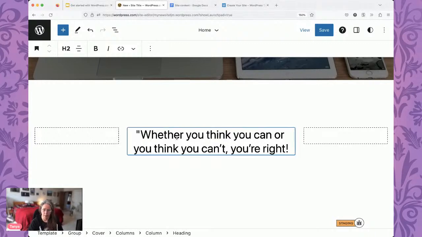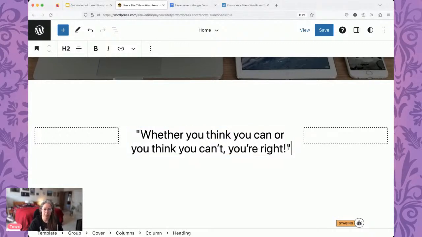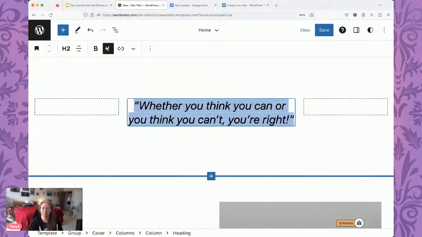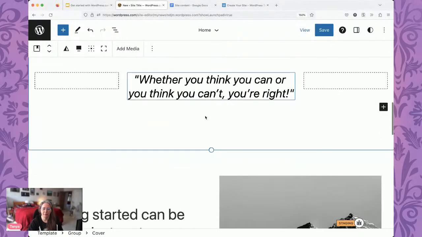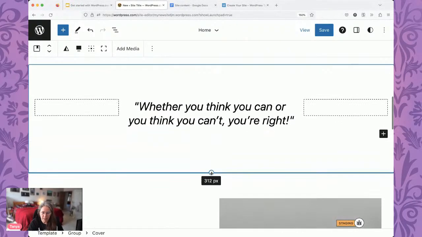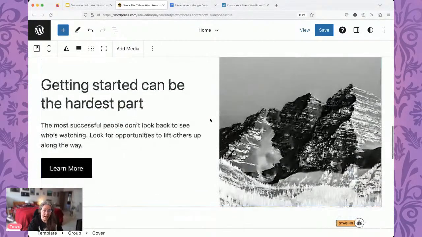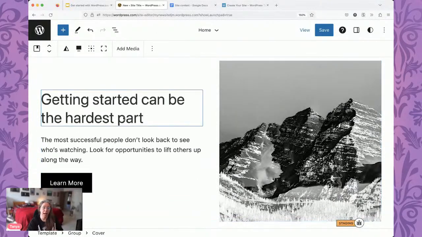It is a quote, so I'm going to put some quotes around it like this. And let's make it italics. Perfect. And let's make that a little bit smaller, okay? When you save and preview the site, you'll be able to come back and tweak things a little bit more as desired. For now, I'm just going to plow through and show you. So much of it is really just about copy pasting.